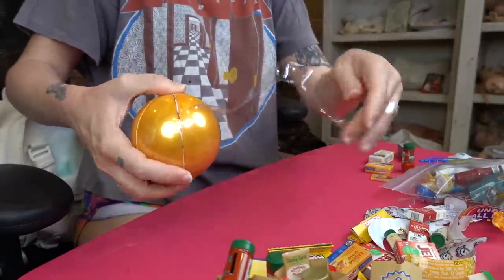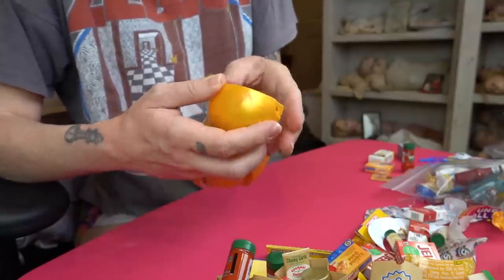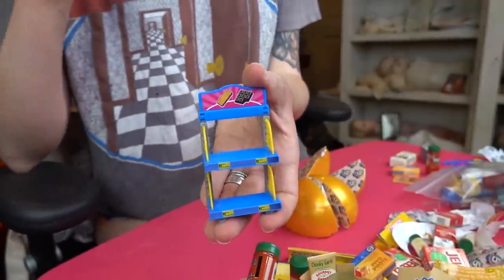These went by so fast today — almost too fast. When they unravel they remind me of those Christmas crackers made out of paper that you slowly peel to reveal a holiday surprise. We got a shelf! I'm excited to see something new, even if shelves are kind of my least favorite item. But this shelf might have changed my opinion — it's way better constructed and more sophisticated than any shelf we've seen before. This one is on wheels, which I like better. It has two stickers and looks like all candy.